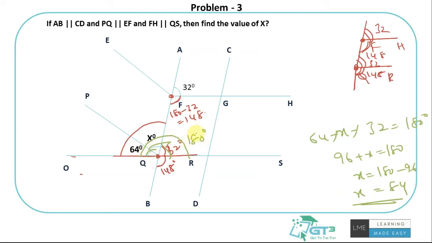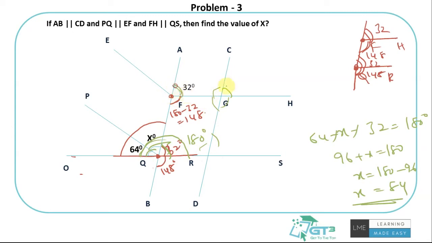I don't need to know anything else other than this. This is just a slightly overloaded question, basically with a lot of extra information. Simply figuring out this 32 and 32 and that this is a straight line of 180 is the way to solve it. But you can spend time figuring out these angles and then doing it. There's nothing wrong in that in a way.